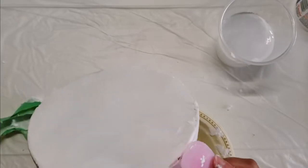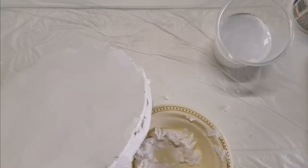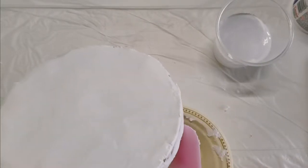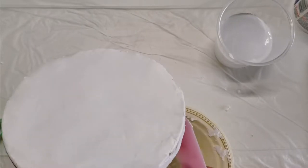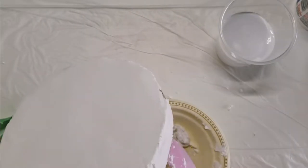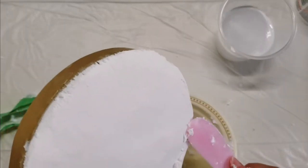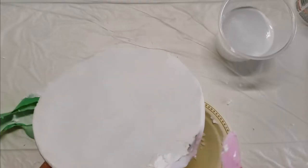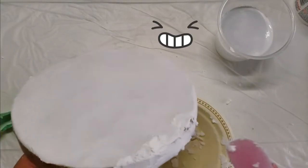I'm just trying to do thin coats so that the lid will be able to go in the box no problem. I don't want to have any stuff hanging off the edge as much as possible with that. Just going to try to clean that as much as I can as I go. Sometimes you have to have a very light touch in order to do this stuff. It's so easy to just do something that makes a big chunk of it pop off like that.